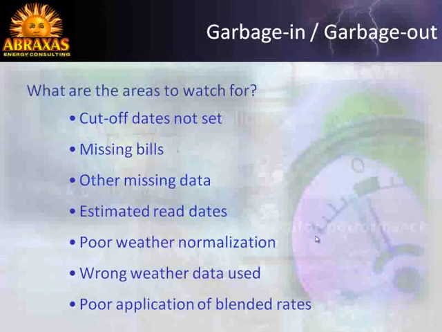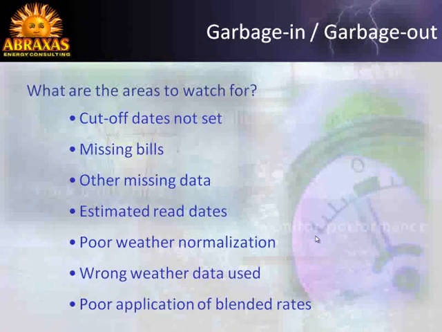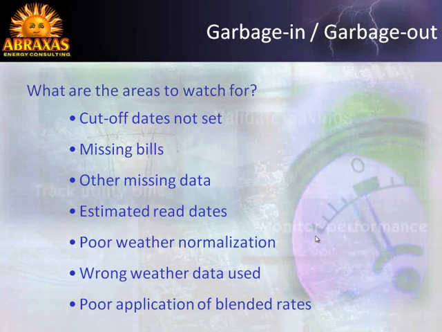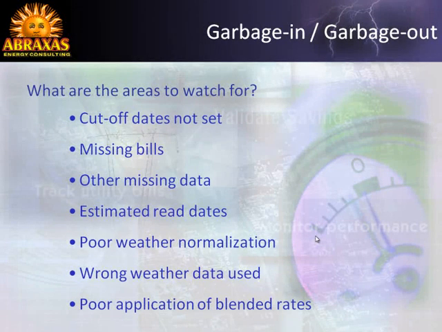Okay, now we're going to be talking about garbage in, garbage out in ReportMaker. What I mean by garbage in, garbage out is that if your project data is garbage, essentially what you're going to get out isn't going to look very good either. So here are some of the common things that we see on tech support, and we recommend that you look for in your projects in case you have anything that doesn't look quite right.